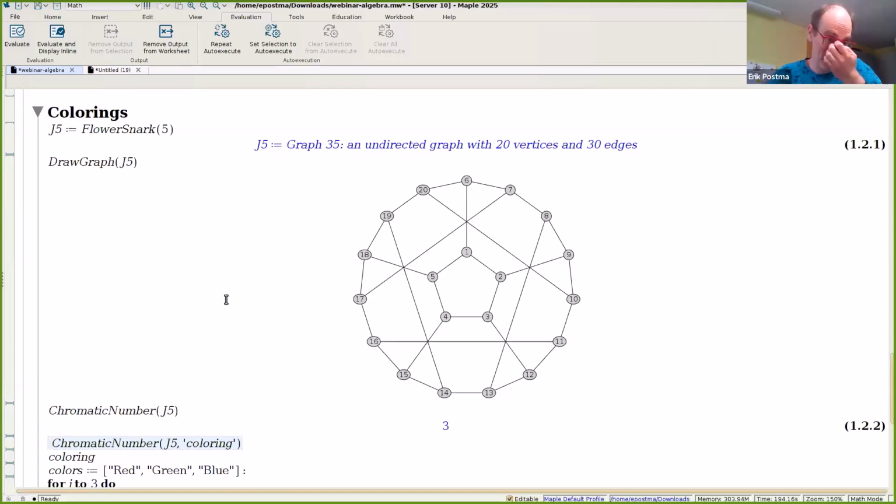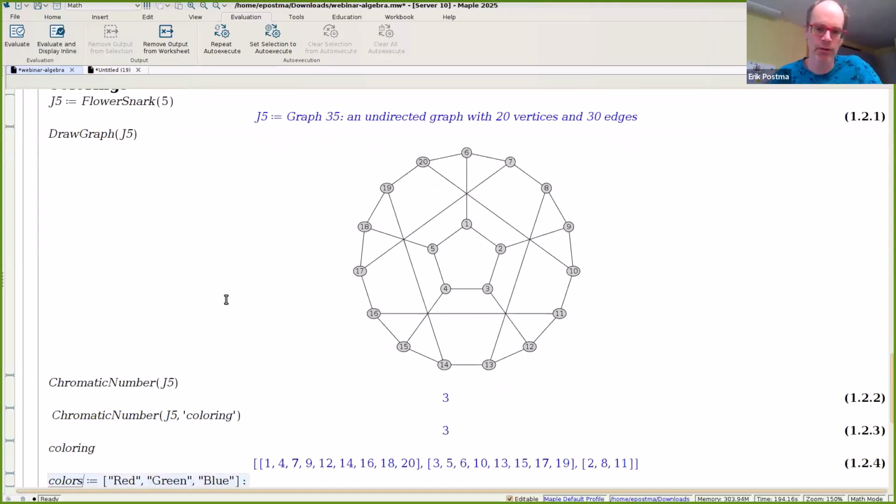So the chromatic number command just gives you the chromatic number, but it can also give you a coloring that realizes that chromatic number. So obviously that doesn't show you that 3 is an upper bound, but it does show you that 3 is, I'm saying that the wrong way around, I think. It gives you a witness, right?